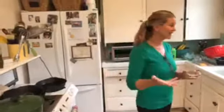Actually, I had it this morning because I made it yesterday. I had it on eggs. I just cooked up some quick eggs and put some pesto with it. I gave that to Ellie for breakfast today. And if you're not much of a green eater, what a great way to get your greens. Just blend them with some cheese. Who doesn't like that?